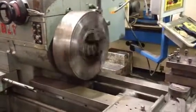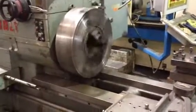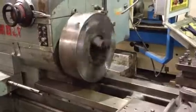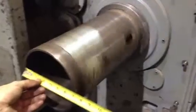Check, you got it. Again, we have a big hole here. That's your cover for your spindle bore. 6.5 inches? Or 6 a little bit more? Yeah, 6 and 5/8. Good.